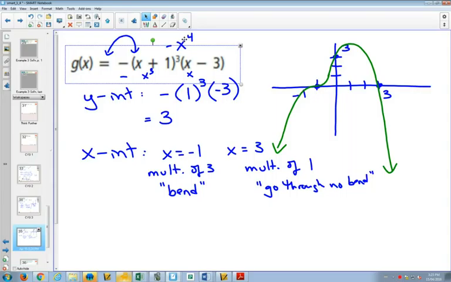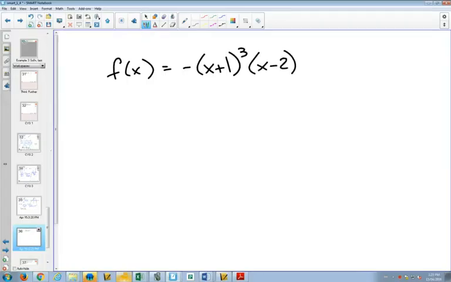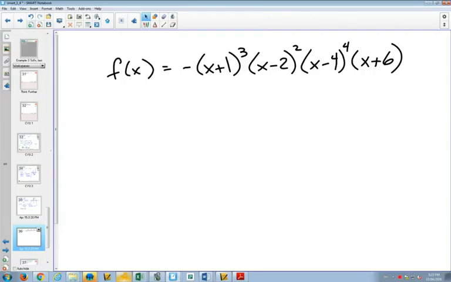So I'm going to give you the questions, and then I'm going to make one up for you. 9, 10, 11, and 12. And I want you to graph on a scrap paper or anywhere where you have space. Oh, this is going to have one nasty y-intercept. Sorry about that. Enjoy.